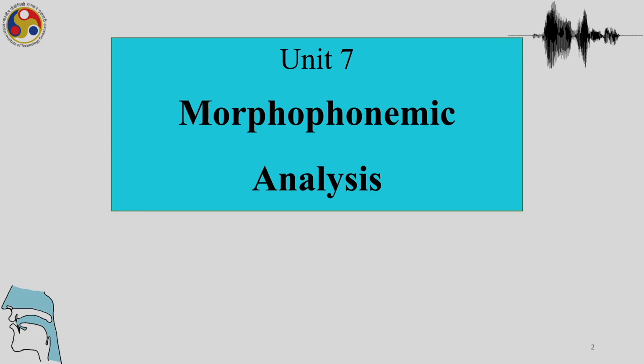Welcome to the NPTEL Massive Online Open course on Phonetics and Phonology, a broad overview. And we are continuing with our Unit 7, where we have talked about phonological alternations, about finding underlying representations, about ordered rules. And in this section, we will continue with those discussions and not just talk about phonetic alternations, phonemic alternations, but also look at what happens when there's a lot of morphological complexity in the data.